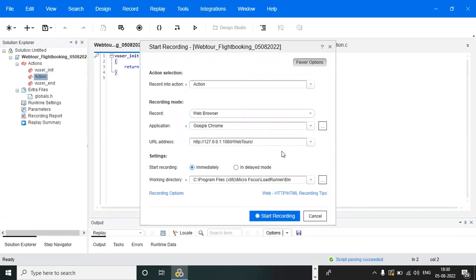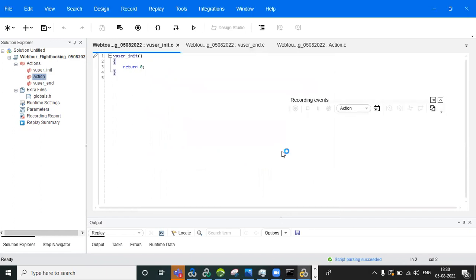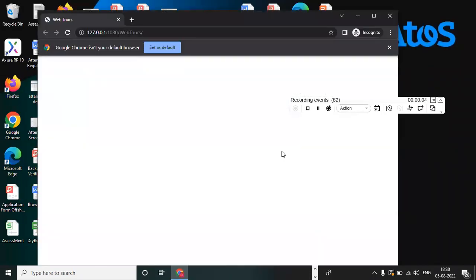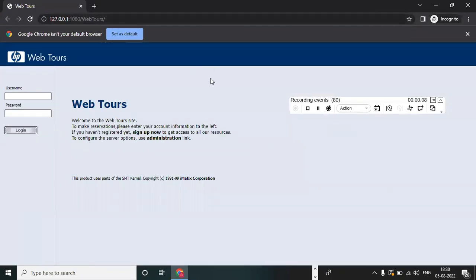I click on start recording, then automatically the web browser will open. So the launch is already done.